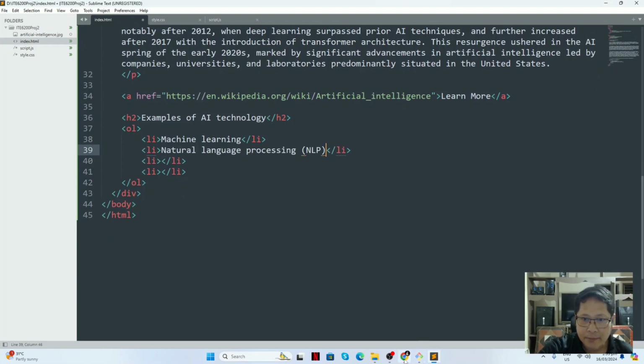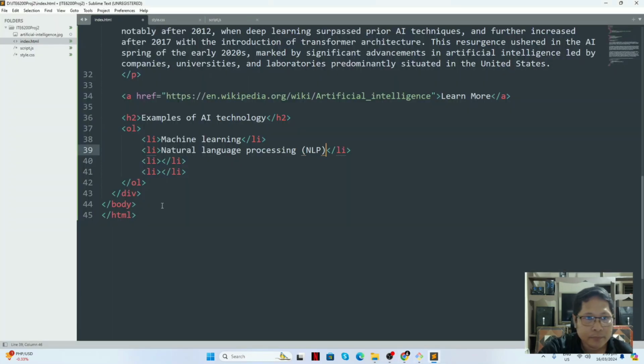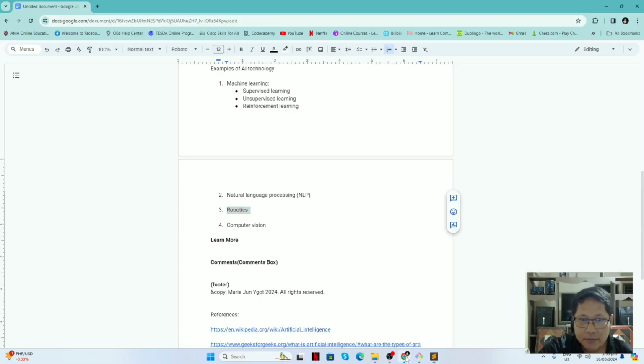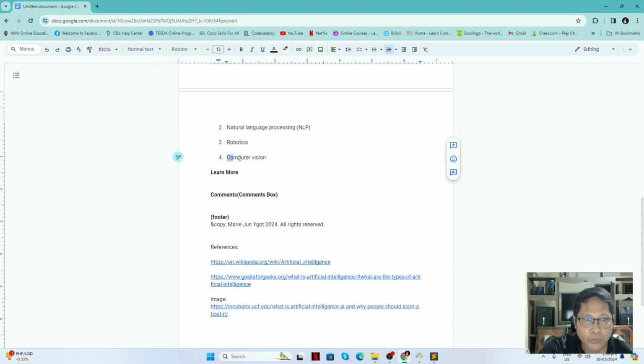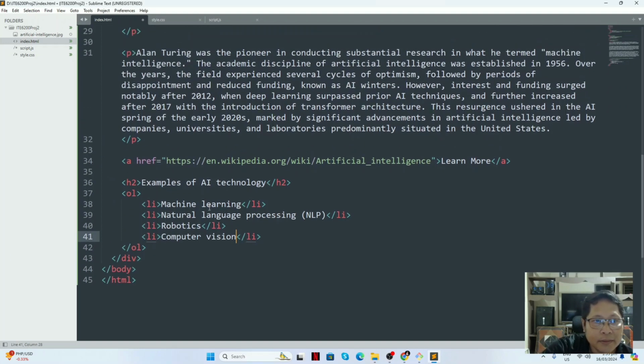So next is robotics. So the last one is the computer vision. Okay. H1.